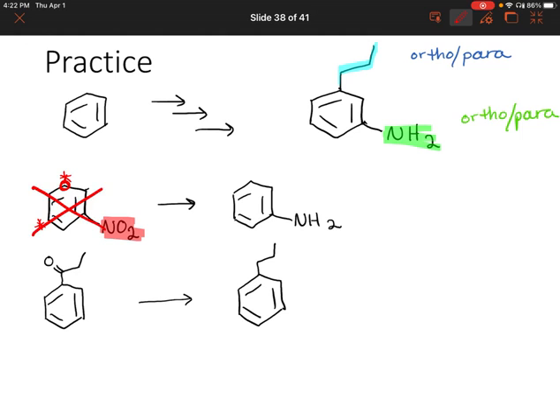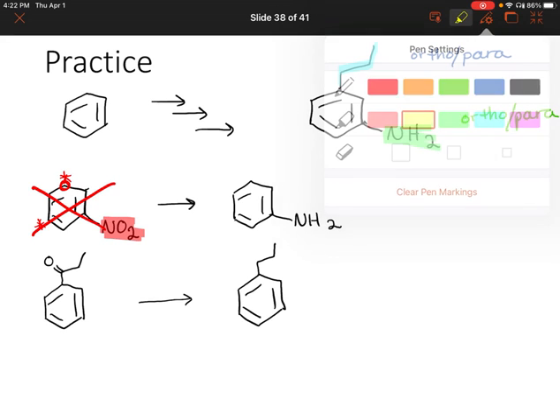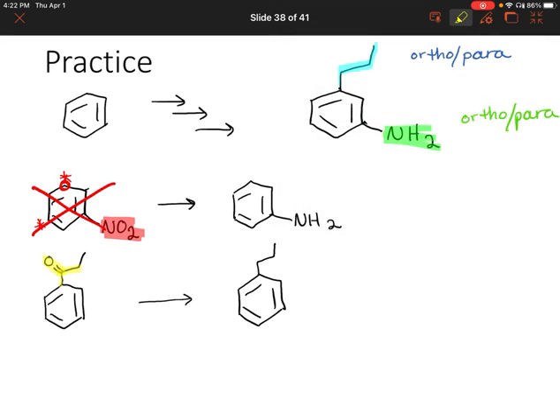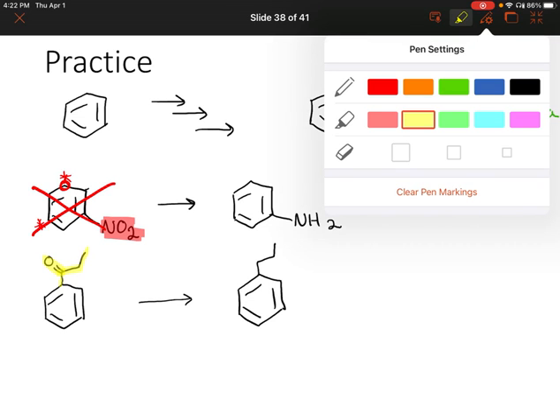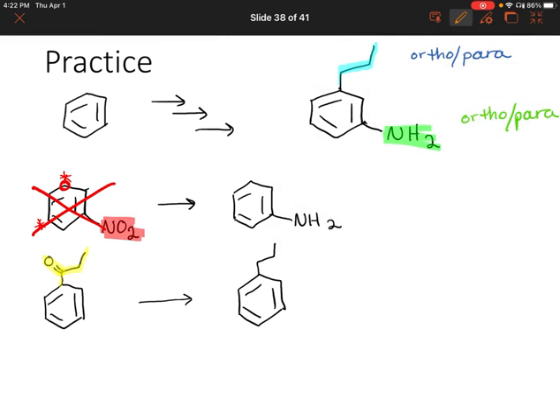Okay, so that is not our starting material for the rest of this synthesis. But let's look at the acyl group. Is that acyl group a meta-director or an ortho-para-director? It's also a meta-director, so it does direct the second group to the place where we want it to go. And it's not too deactivating like nitro is, so that is possible.